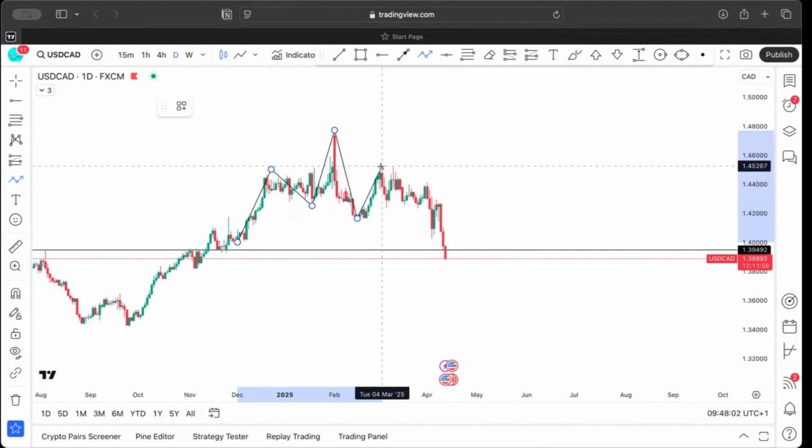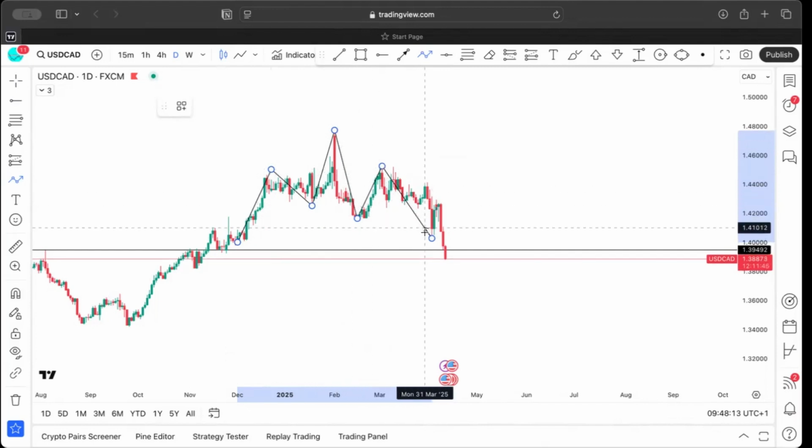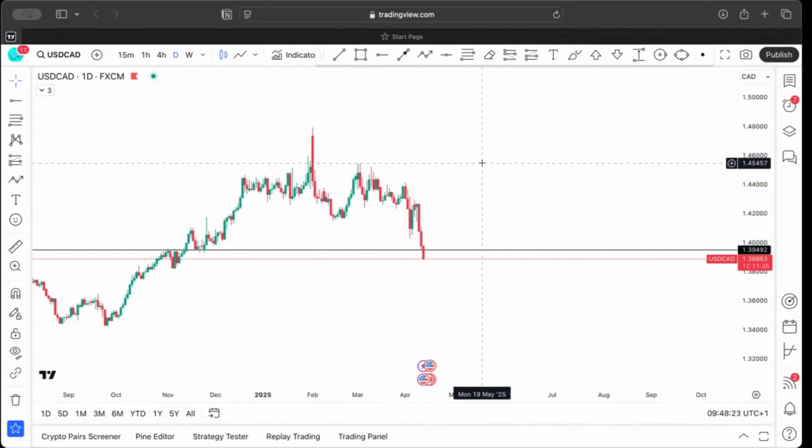Just after this level, I saw that the market is now creating lower low, lower high, and then a new lower low. So after a low, a high, new low, we want to see the next lower high to actually catch this trade from the lower high down to create the new lower low.